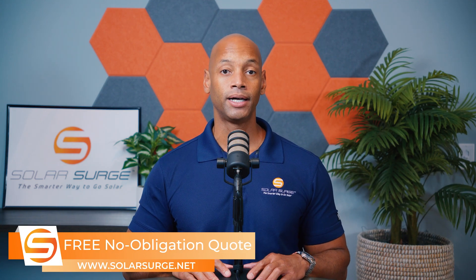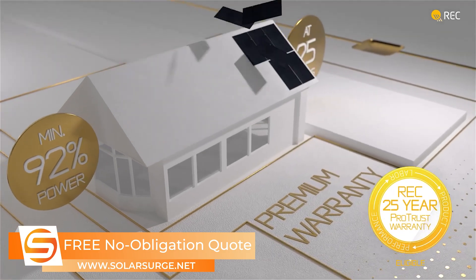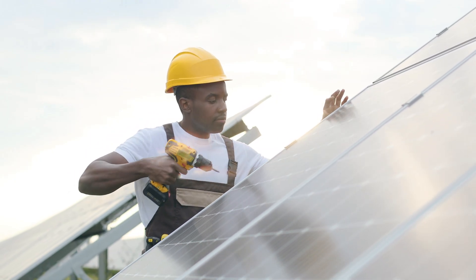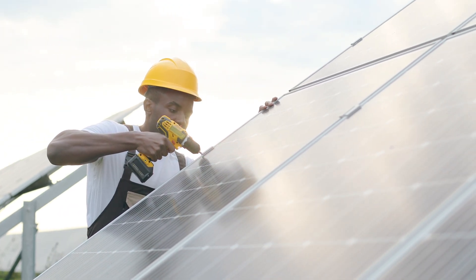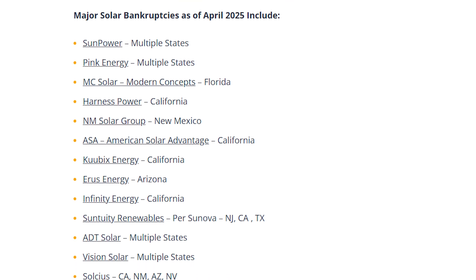The fourth major advantage is the ProTrust warranty. Pretty much all tier-1 solar panels have a 25-year warranty covering power output and in many cases the mechanical aspects of the module. But the REC warranty goes a step further by guaranteeing labor as well — meaning if you have a defective solar panel and the contractor that did your original installation is unable to send someone out to make repairs or replace the panel, REC will cover the cost of labor at its own expense. This is especially important today because the rate of contractor business failures has been very high, and whoever does your original install may not be around five or six years from now. That additional layer of protection directly from the manufacturer gives you more peace of mind.